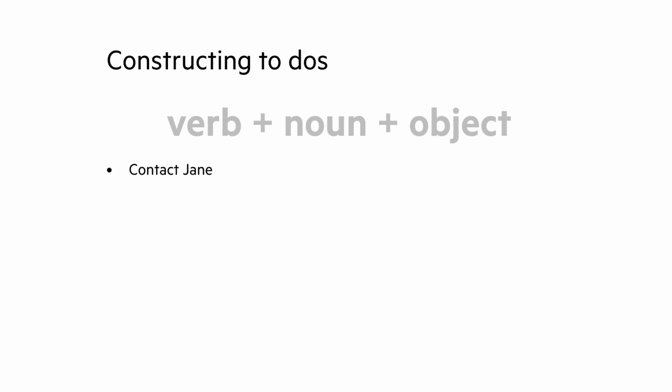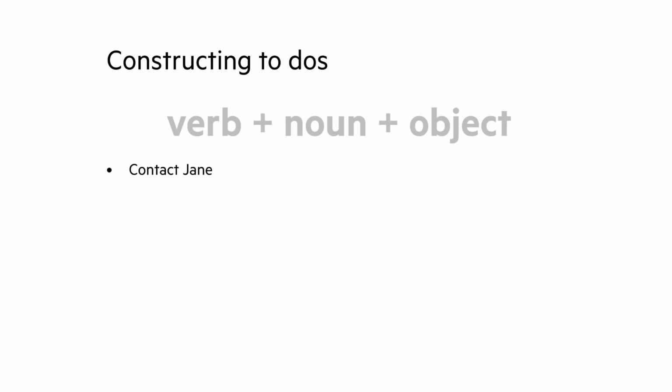But when I look at this next week, or even later in the afternoon, maybe tomorrow, "contact Jane" doesn't tell me a whole lot and doesn't necessarily remind me of why I was creating this to begin with. So the verb isn't active. The noun is there, but there's really no object and no specificity. So I've got to now spend a bunch of work just to get the context and understanding of what the heck I meant when I wrote "contact Jane."